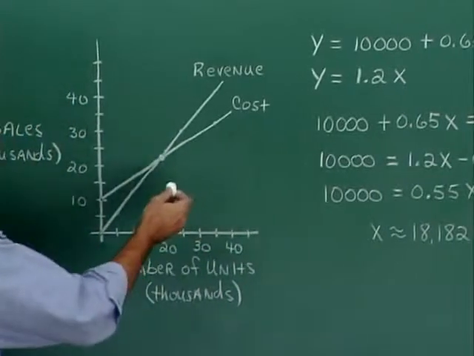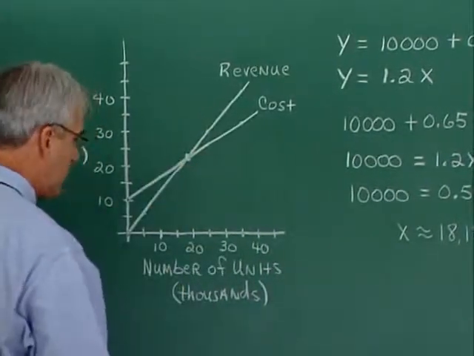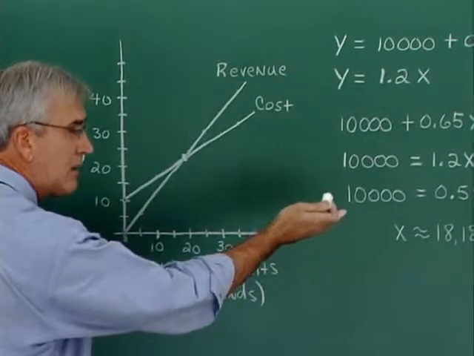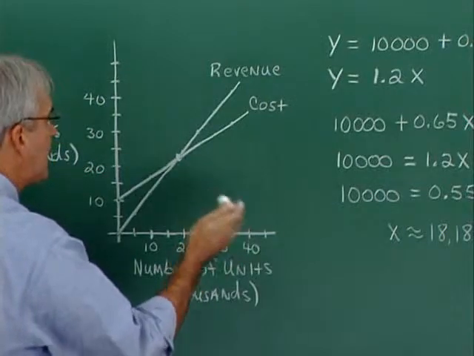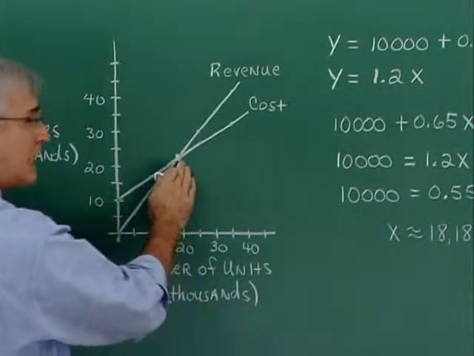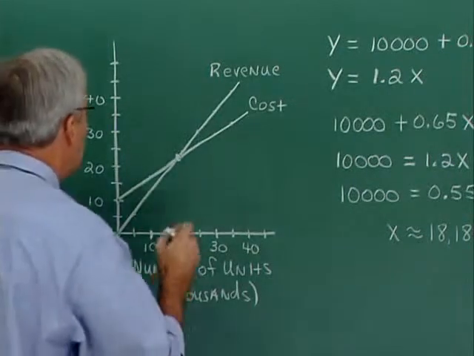People running the company would want to analyze this sort of thing, and an interpretation can also be made in other parts of the graph. So here is the spot where that many units are sold. We could plug a number of units into either of the two equations to find out the amount of money in sales that would be generated at that break-even point. But we're not going to do that here.